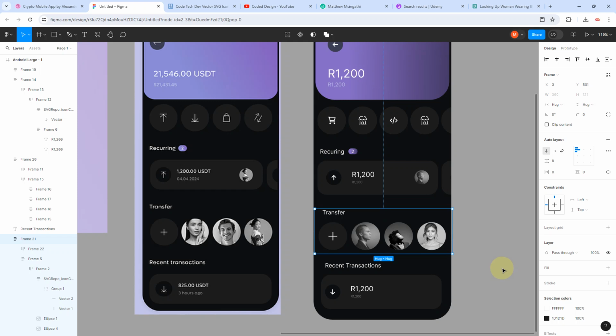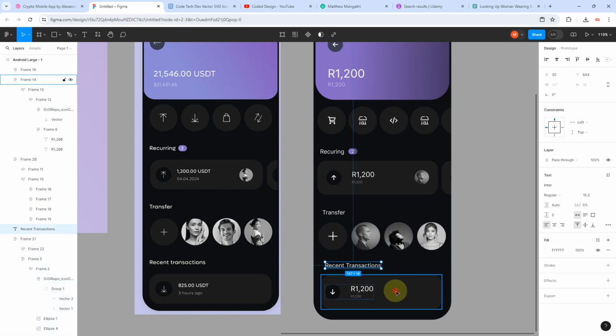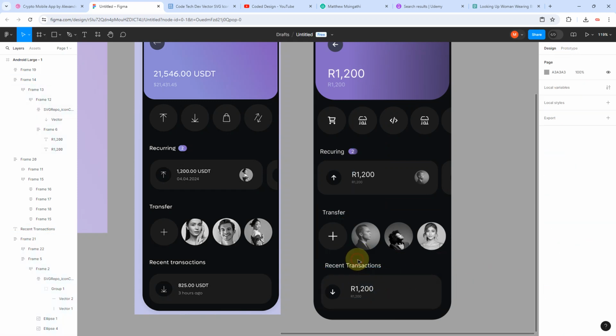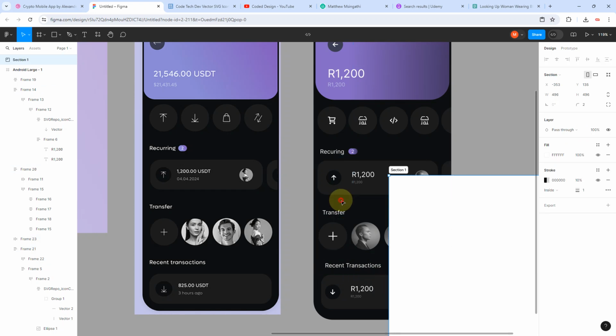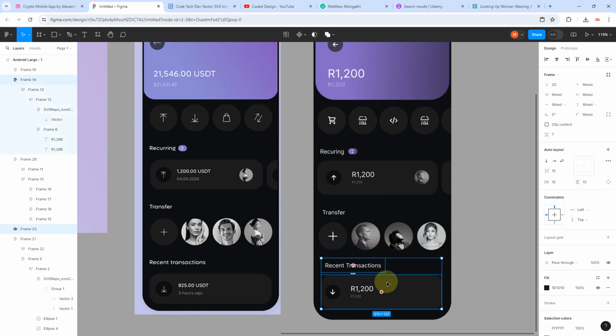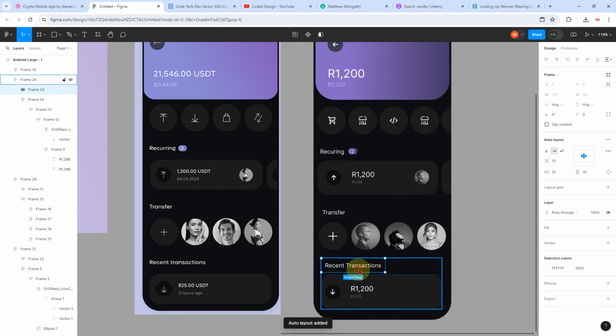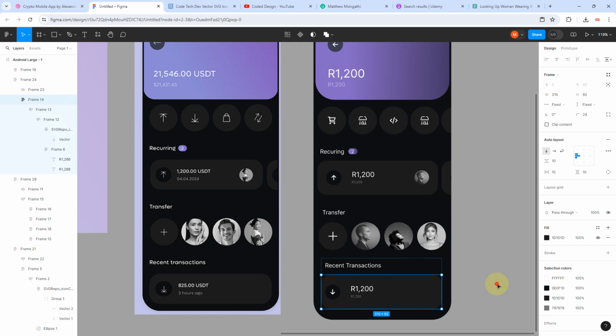All right, and then this one and this one. Make this one an auto layout. Then with this one, Shift, not Shift S. Nope, let me undo. Shift A, auto layout. And then I think I'm happy with this one.